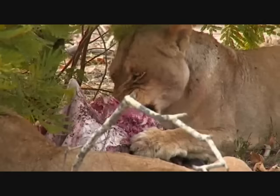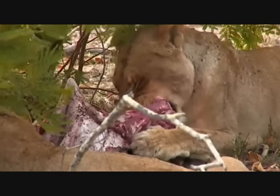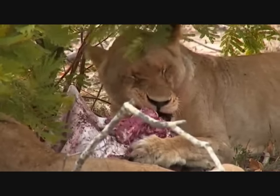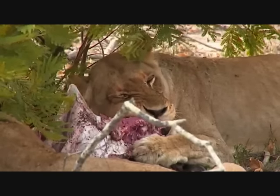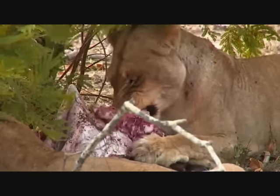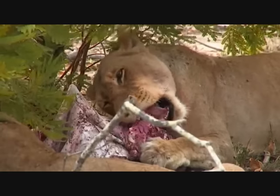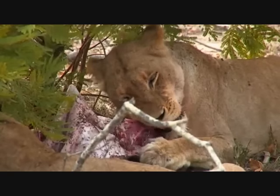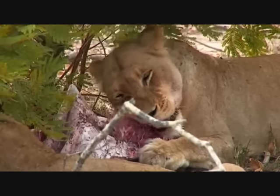Interesting observation. If we could just get her to smile at us, you might be able to answer Brenda's question. Brenda, you were wondering if she's got a missing left fang. I hadn't noticed, but I must admit I was just... Yes, you're right. Well done, Brenda. That was very impressive. She's not missing it, it's broken. So there's a bit of a stump where it was. But there is definitely not a full lion canine tooth. There we go. Can just see that stump sticking out there. That was very, very well observed, Brenda.